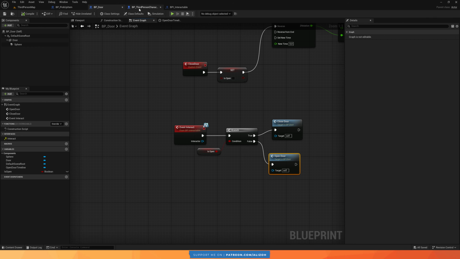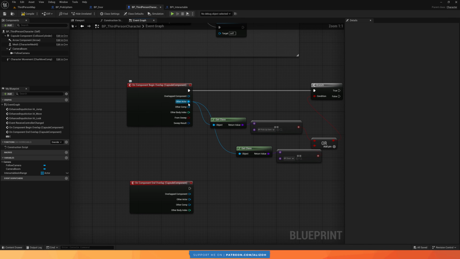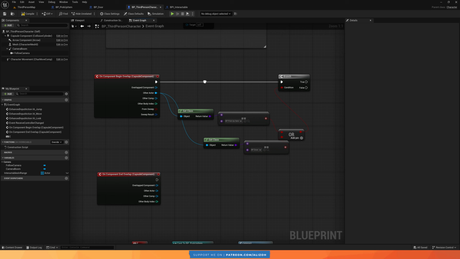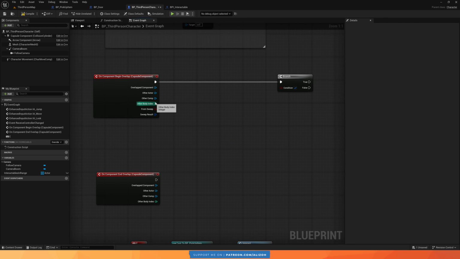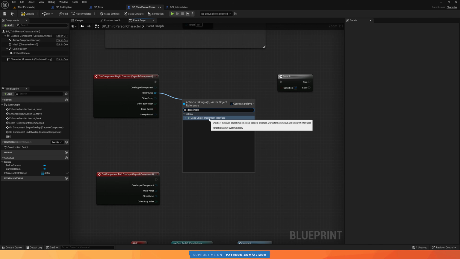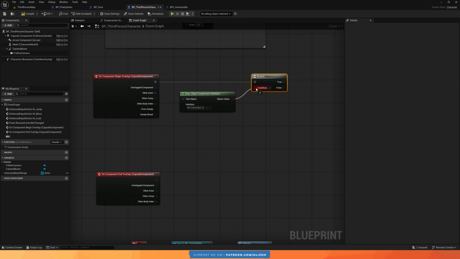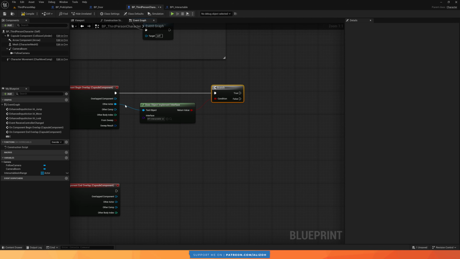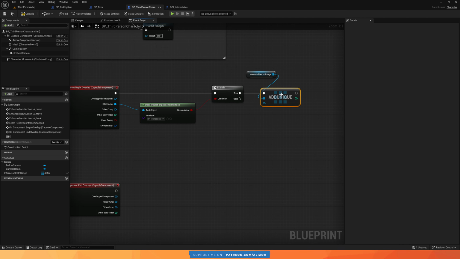Great. So how does this affect all of the mess that we have here then? Well, very simple. Right now I overlap with an actor and I want to know, is it an interactable or not? So to do that, there's only one single function that we need to call, and it's called just does object implement interface. And then I'm going to give it the interactable interface. And it's going to tell me if this actor implements the interface or not. And if it does, then all I'm going to do is get my interactables in range, say add unique to add a unique item to this array, and I'm going to add this actor.